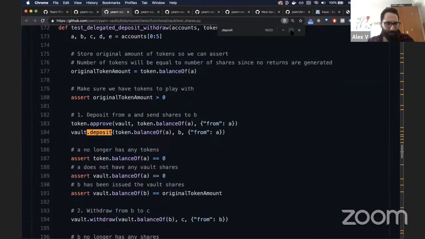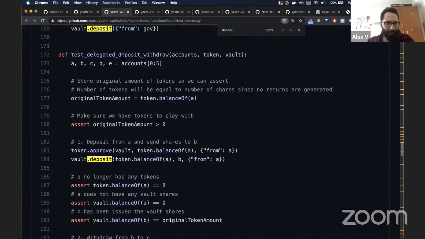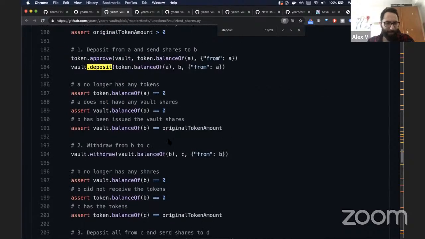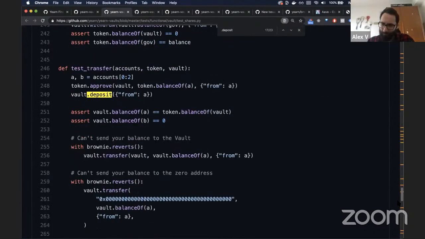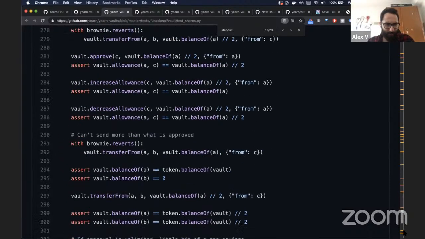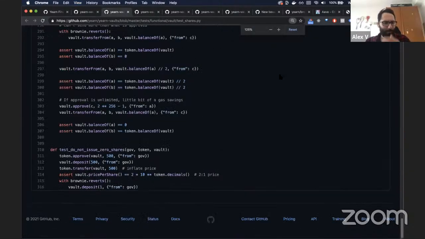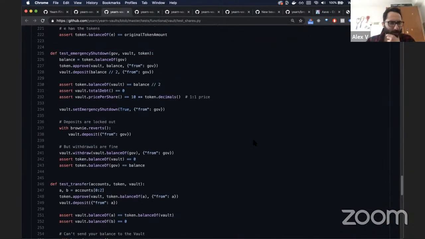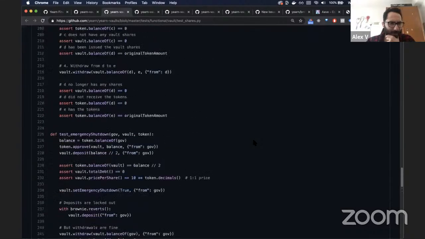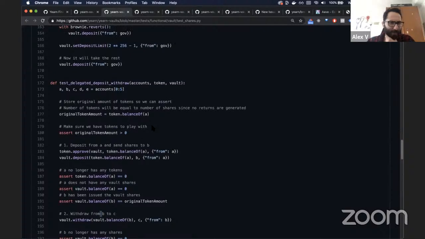Deposit limit, delegated deposit withdraw. Transfer from, do not issue 0 shares. Emergency test transfer. Withdraw from B2. This may be the one that we're looking for.